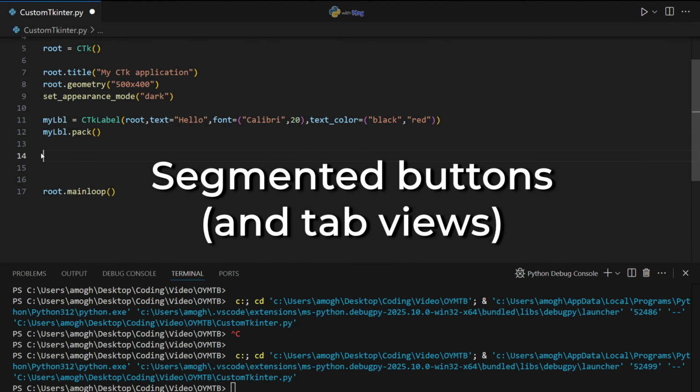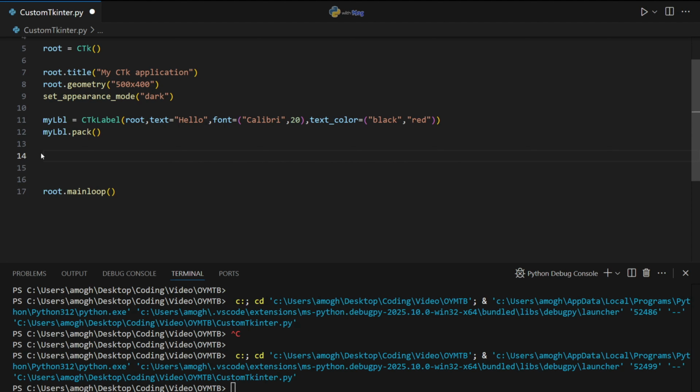Okay, the final thing I'm going to show you in this video is something which is completely different to regular tkinter. Sorry, something that is completely new in CustomTkinter. There's no mention of it at all in tkinter, and it's called a segmented button. Now, let's say you're on a clothing website and you want to choose between 3 different sizes, small, medium, large. Then a segmented button would allow you to quickly change between those options without using some sort of drop-down menu.